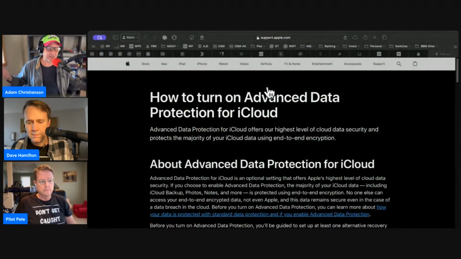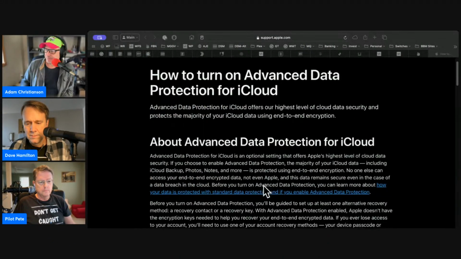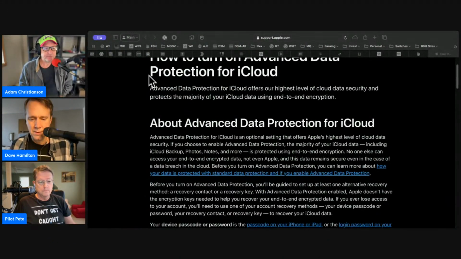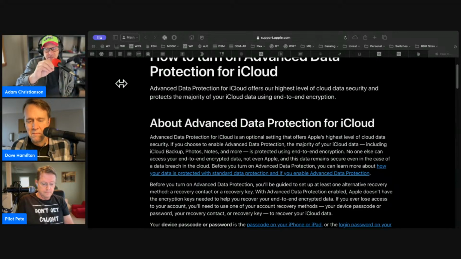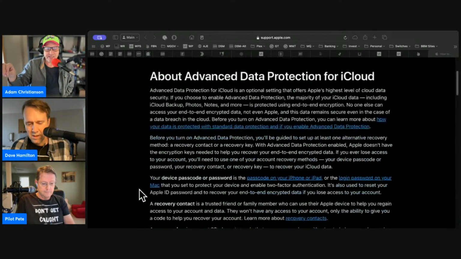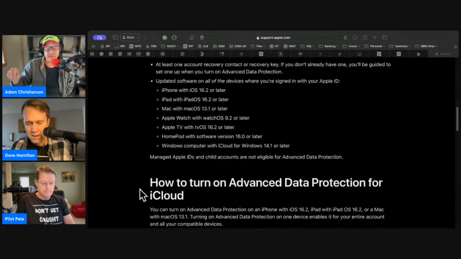You can set up the ability for her, if something happens to me, to take over my devices and my keys. You can create backup keys that you can put in a safe storage location, like a bank box or whatever. Sure. And there's a list on there that shows you the differences between having this on and not having this on. So it'll show you what services are just encrypted in transit where Apple has the keys, and then what ones, when you turn this on, are flipped over.